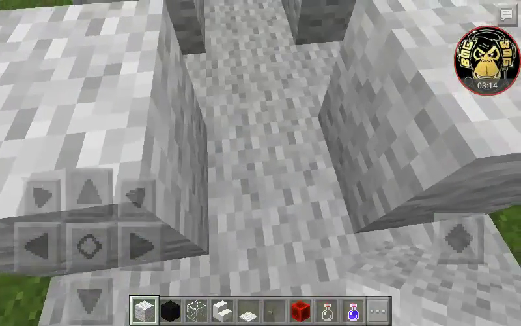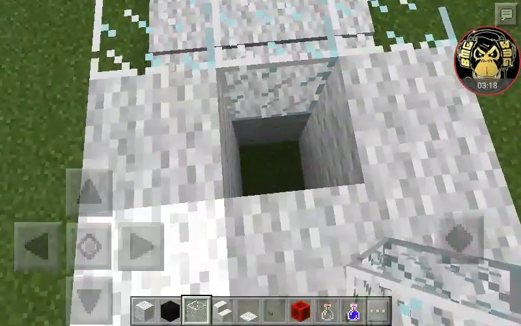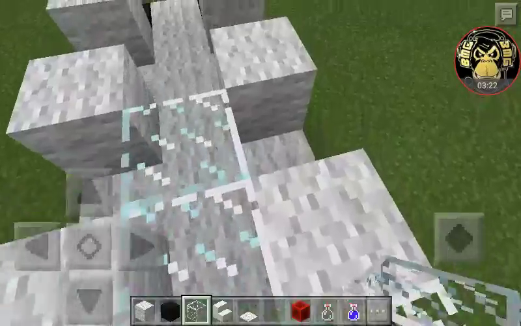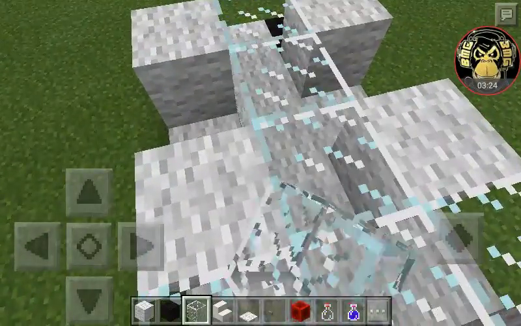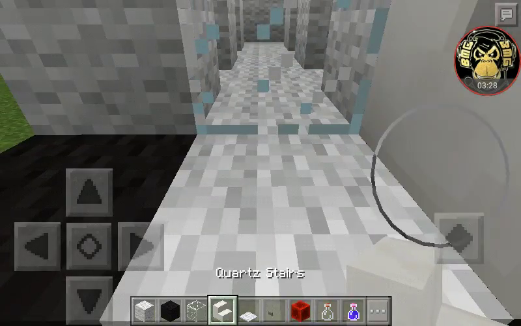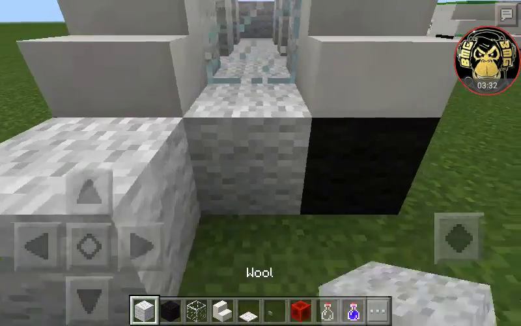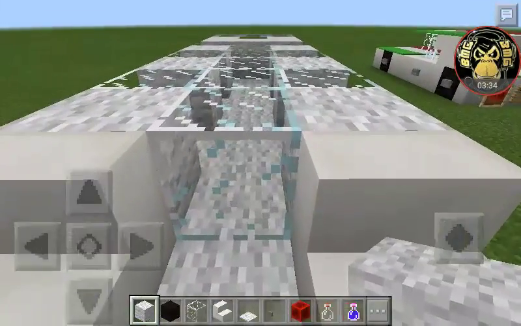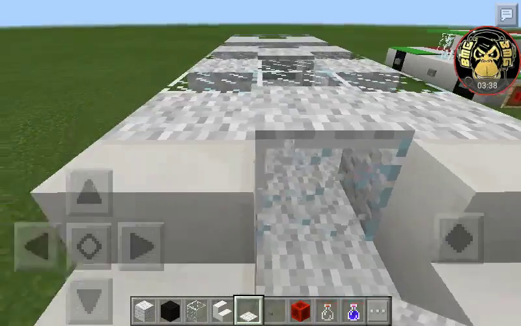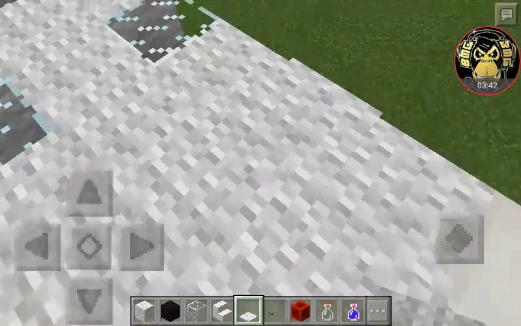Even though you're not gonna be able to get in, you can still put the glass. Then put this just straight up like that and put this like that. And then just cover up all of the glass with the carpet.